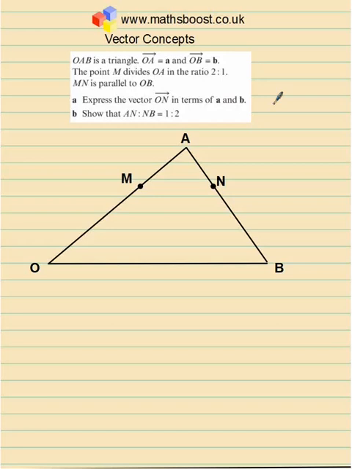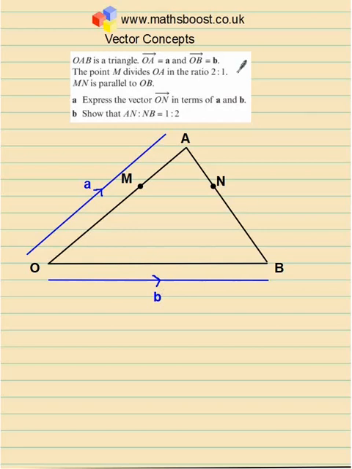I'm going to use this question as a vehicle to draw your attention to some very important concepts. In terms of tackling the question, the first thing I'm going to do is add to this diagram the information provided by the question. So it says OA is vector A and OB is described as the vector B. Now be careful to put your arrows on showing the directions.